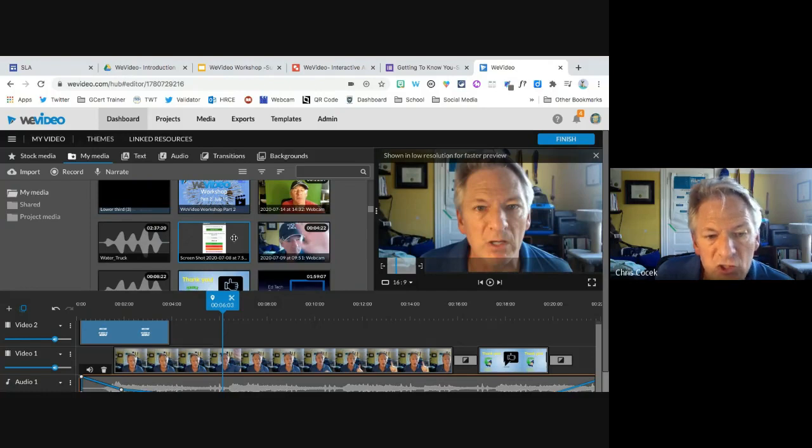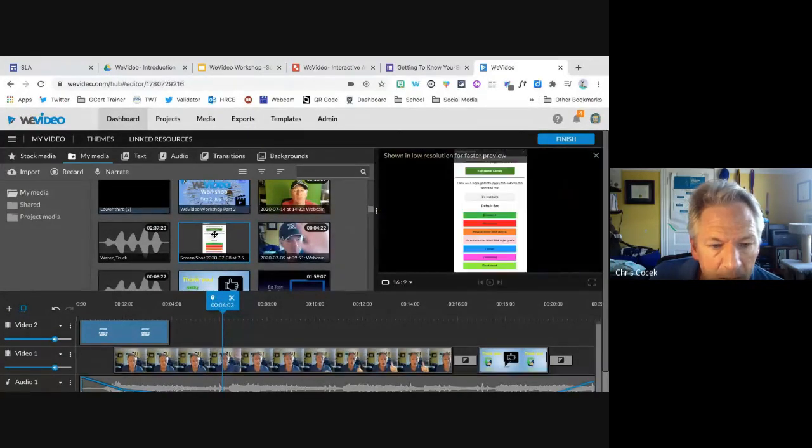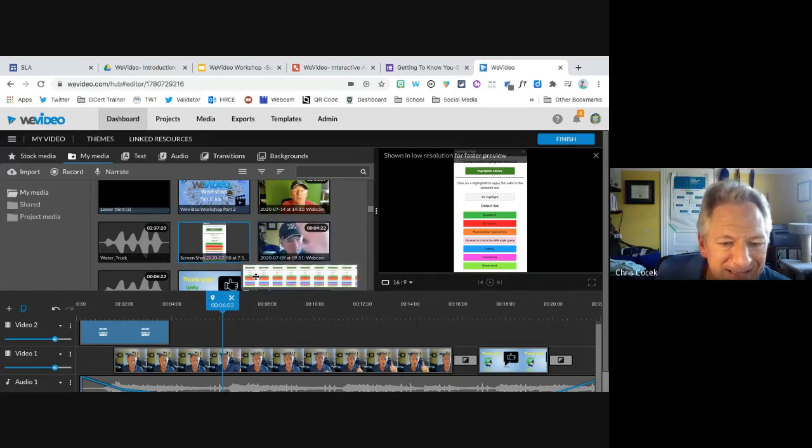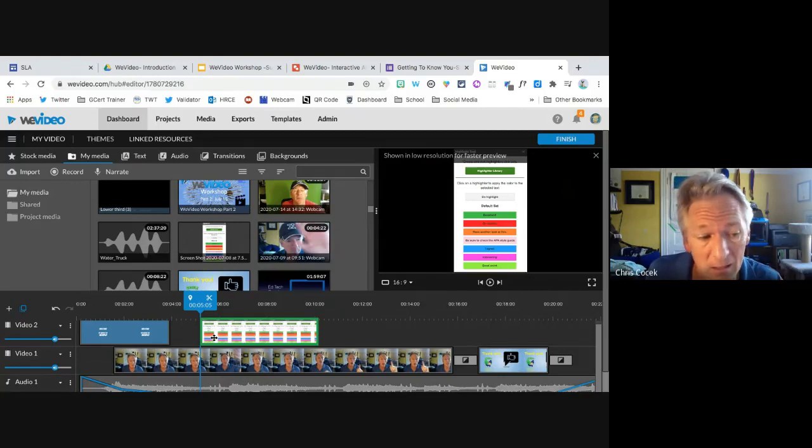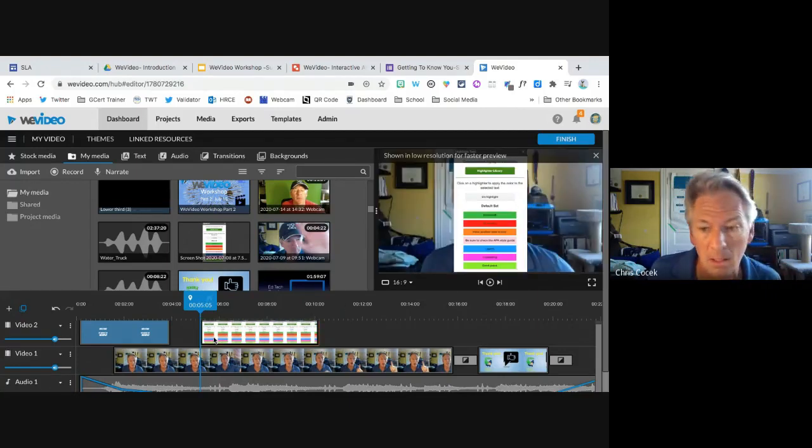Okay, so I took a screenshot of this tool, and it was the key to a marking tool, and my participants needed to see it. So that's why I took this picture. So if I was wanting to talk about this, I could take this picture. There's what it looks like as a screenshot. It's the highlighter tool, fantastic tool. I'm going to drag that down into my timeline, okay? I'm going in purposely on track 2, video 2. I'm going to put it there.